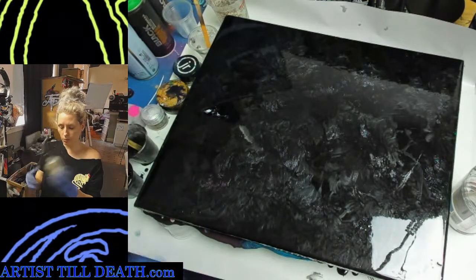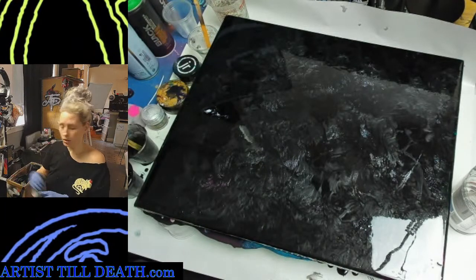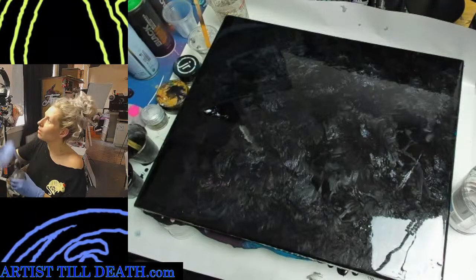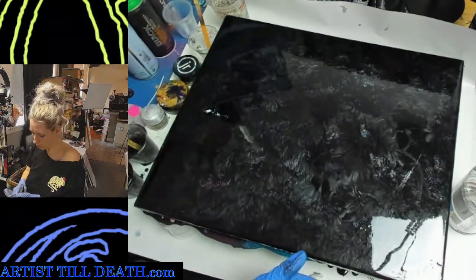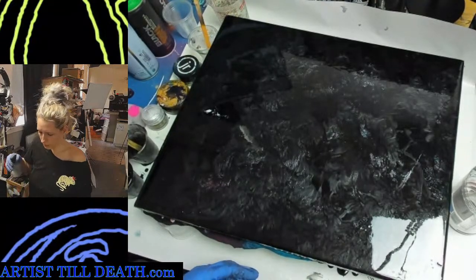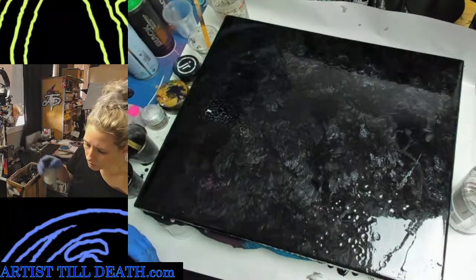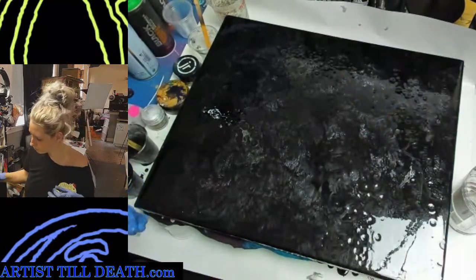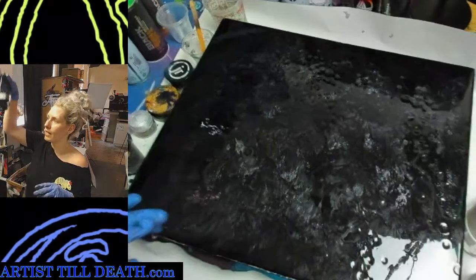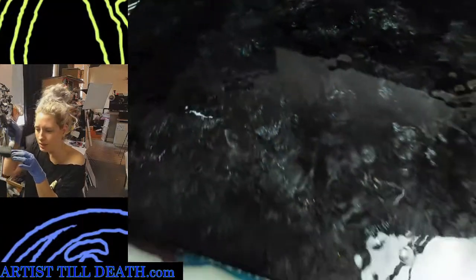So this has Milky Way in it. JK, it has abalone in it. Now, I don't know if you guys are even going to be able to see any of the awesome, but we'll find out together. So I'm going to have to come back in later and redo this part of the dance because it's going to essentially melt away. You can't really even see that much of it anyways.